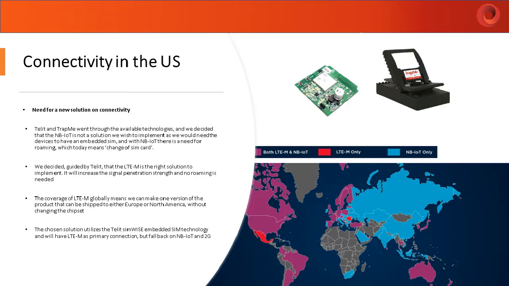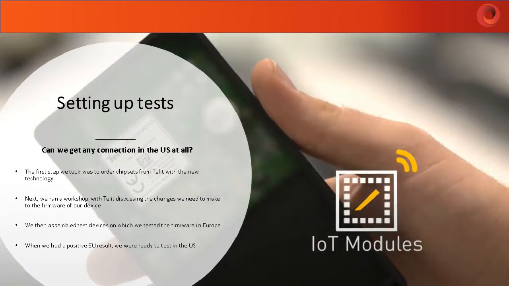So in Q4 2020, we ordered the first of these chipsets from Telit, and then we started building the first test versions. And we also got help from Telit's engineers when we started working on the firmware. We developed our own firmware, but on the communication device, we sometimes need a bit of help and guidance, and Telit engineers were great at helping us. So we got the new chipsets up and running, and had successful trials in Europe. And when we had the successful trials in Europe, we were ready to start testing in the US.